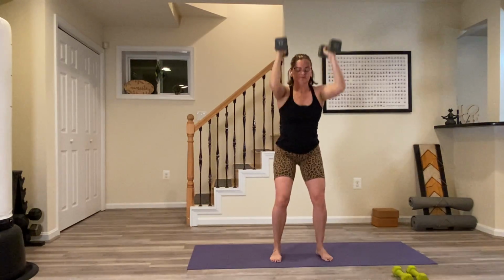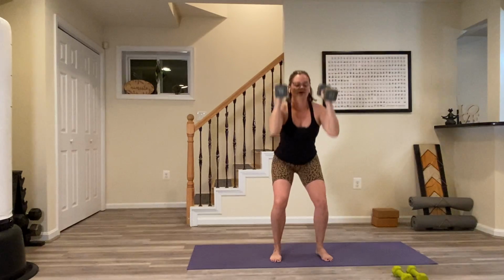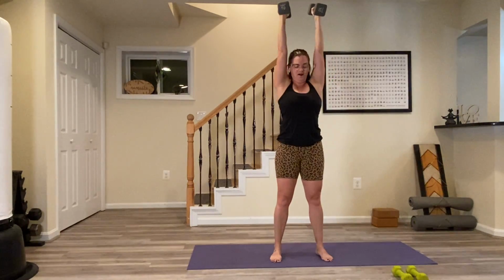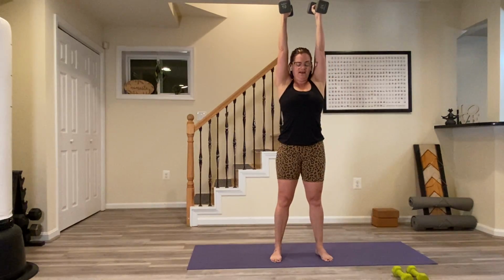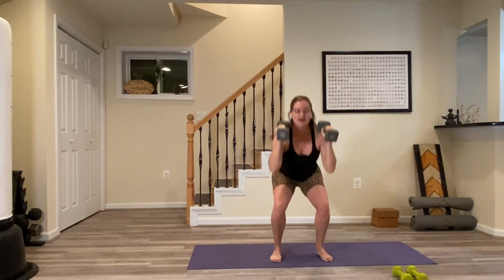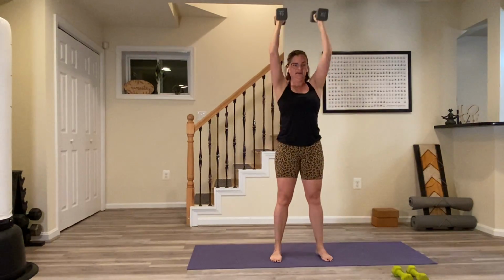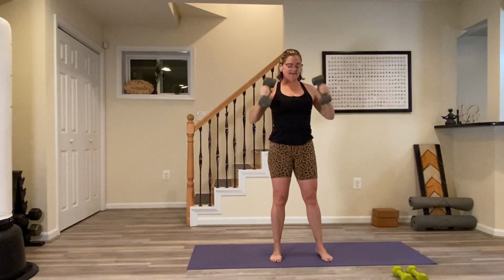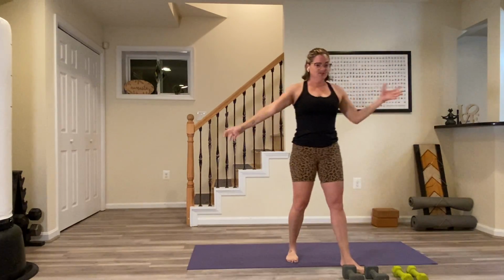Biggest complex move right off the bat, getting the whole body involved. We're here for 4 and 3, 2 more, 2 and 1. Carefully set the weights down. Give yourself a little moment in between. Shake it out. So we're doing 3 sets of that before we move along today.